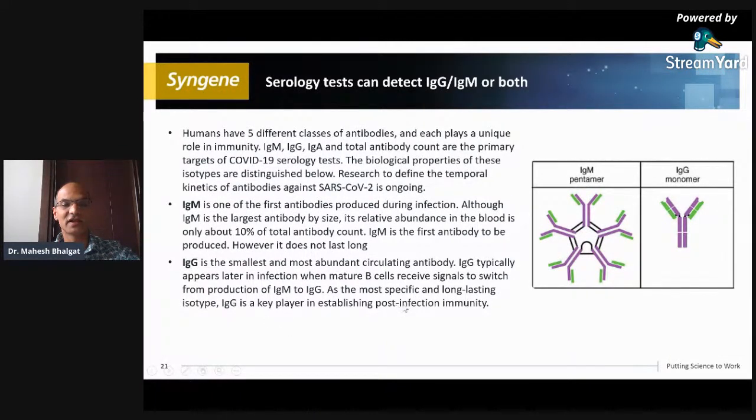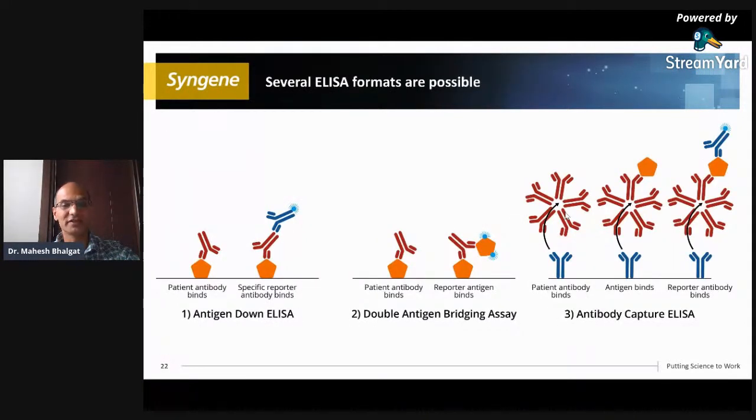Now, this other antibody, which is the IgG, is much smaller, but that is what comes from the mature B cells and leads to a longer lasting immunity, which is where you might be able to find this months or even years later after exposure to the particular antigen, in this case the SARS-CoV-2 virus. IgM is your first response, but it also dies away rather soon, and therefore depending on when the test is performed, you may be able to pick up IgG, but you may not be able to pick up IgM as well. And so all of these have different components that need to go into designing the assay.